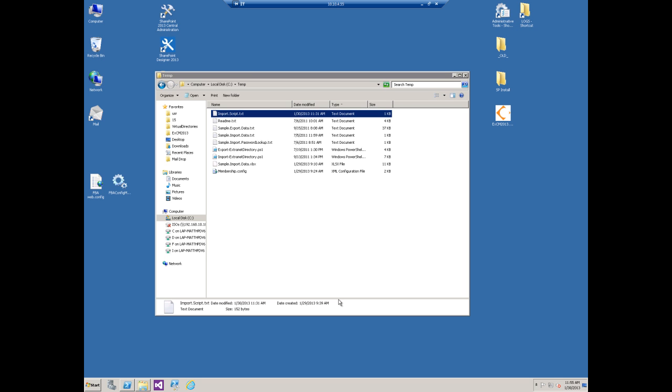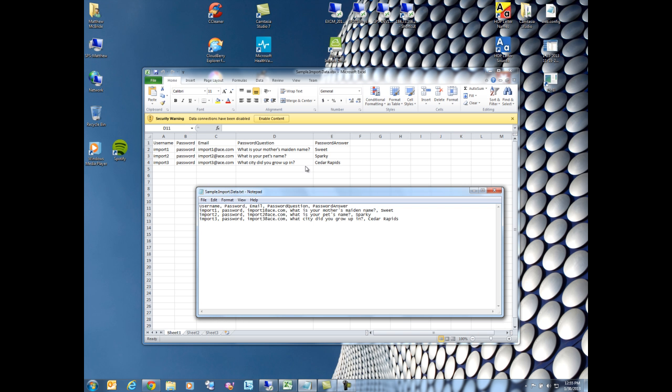So first of all, for this video, I'm actually going to be using an import-export utility script that we've written at SharePoint Solutions to allow you to import and export data from different sources. In this case, I've created a simple comma delimited file that has a username, email address, password, and then a secret question and answer column. So let's take a look at that real quick and see what it looks like.